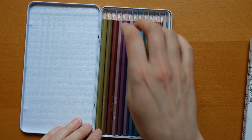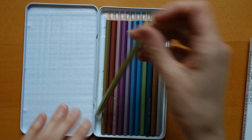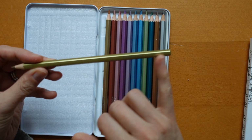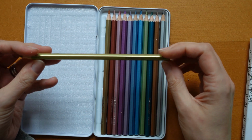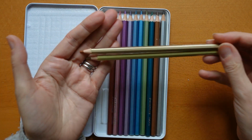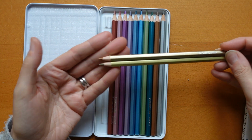Now I rather like the pencils. It's all shiny. The paint is all shiny. Let me see. It just says Staedtler Metallic. There's no name, number, anything on them. So there's no identifying factor, which could be a bit confusing as these two are quite similar in colour, but the ends don't look the same. Can you see that?